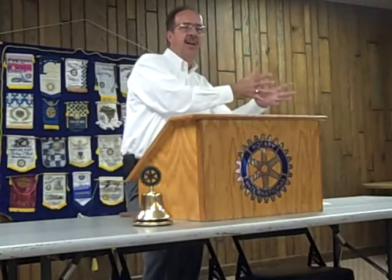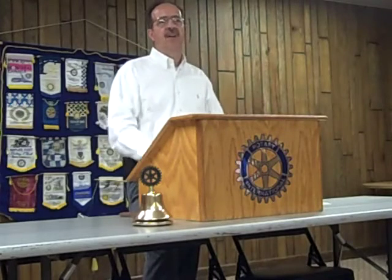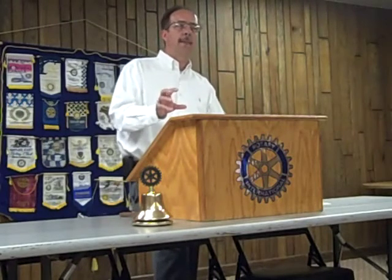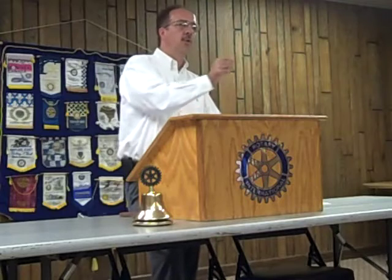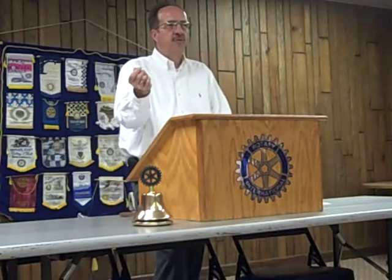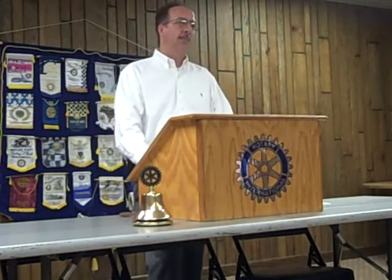If you're doing a metal halide to fluorescent retrofit, or if you're putting in occupancy sensors, or if you're replacing like this exit sign with an LED exit sign, if you're doing 50 exit signs, you get an incentive that's based on 50 exit signs that I think is maybe $15 an exit sign. So the standard program covers lighting, HVAC, refrigeration, and motors. And it's very much a fill in the blank. I'm going to do 10 of these and the incentive is $20, or I'm going to do 50 of those and the incentive is $15. It's just filling out a fill in the blank application.